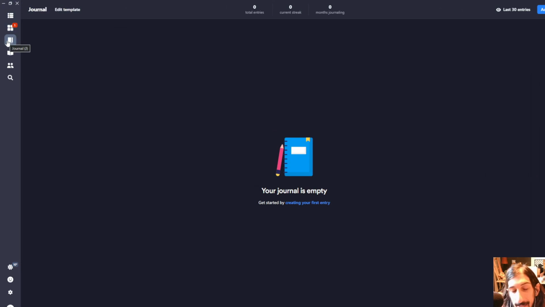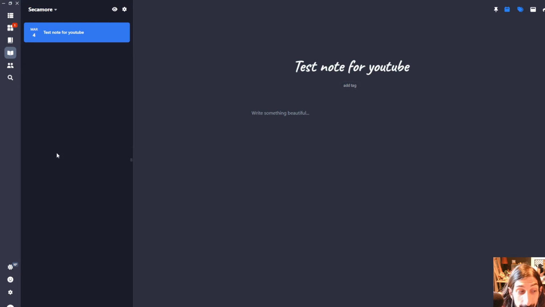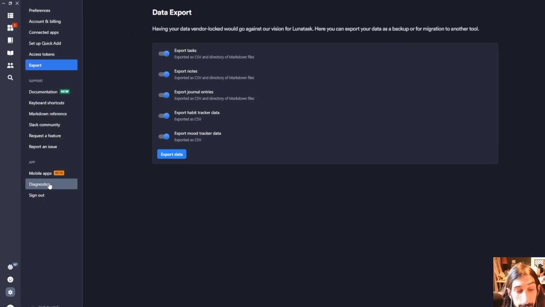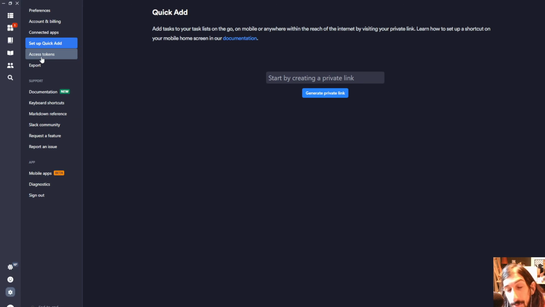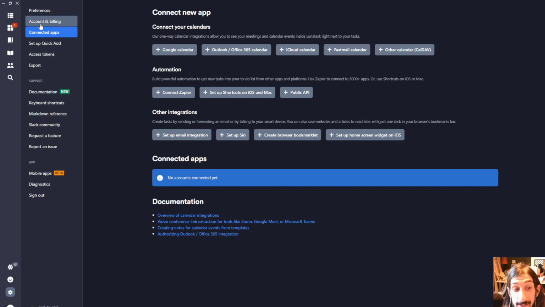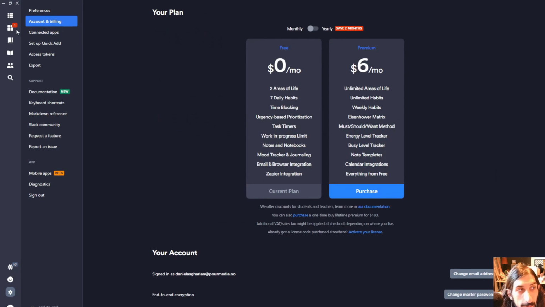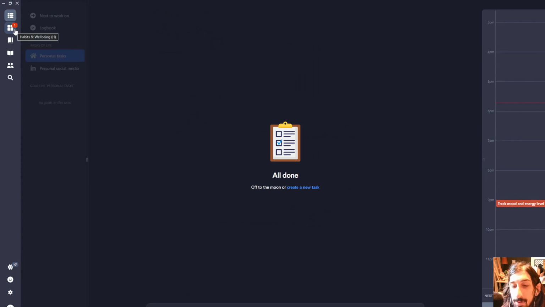As I said, it is quite similar to something like Bright, and I loved Bright as an app. I really wanted it to be my all-in-one app, but it just wasn't good enough. This app, on the other hand, is good enough, and it is just becoming better and better. So this will probably be an app I will keep an eye on going forward, and hopefully, if it continues to develop the way it is doing right now, this could be an app I could see myself using as my all-in-one productivity app.